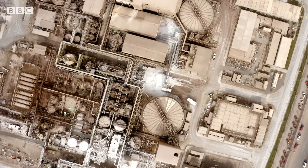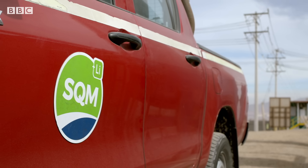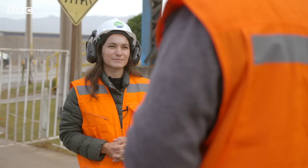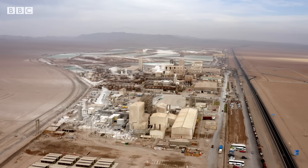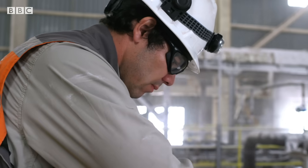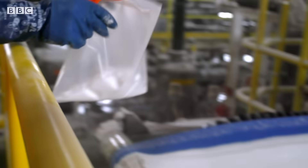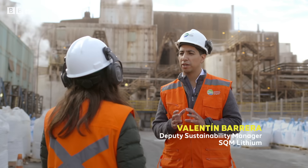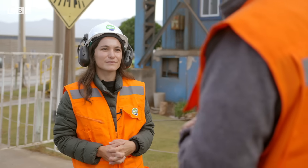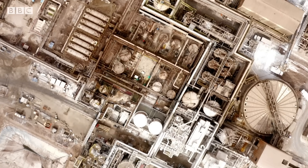Mining companies also say they are listening. Currently we have 120 litres per second, and we are going to reduce to close to zero. The Chilean firm SQM is one of the two main players, alongside the US's Albemarle, operating in the Atacama. We need more lithium for the energy transition. At this plant in Antofagasta, the firm is piloting new technologies to roll out in their Salar de Atacama plants. These include directly extracting lithium from brine without evaporation pools and technologies to capture evaporated water and re-inject it into the earth. Direct lithium extraction is seen as an opportunity to reduce brine extraction while maintaining current production and increasing capacity. The companies say this transition will begin in 2031.